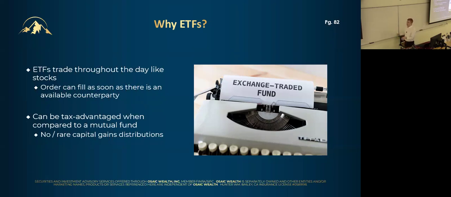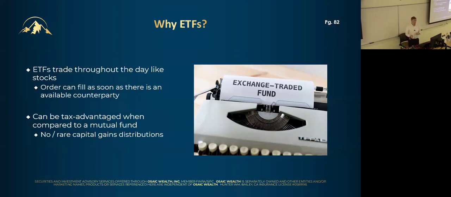So if the mutual fund buys a stock and it runs up by a whole bunch, and then they sell it at the end of the year, and if they don't have losses to offset that, just like you might in your own brokerage account, those capital gains will actually get sent out to you as the shareholder, and that's a taxable event. So they make a whole bunch of money, they make these capital gains, they sell, and then they send that money out to you. That comes to you, that makes a current tax liability, and then it goes back into your investment, or you can take it as cash, and that's a taxable event for you.